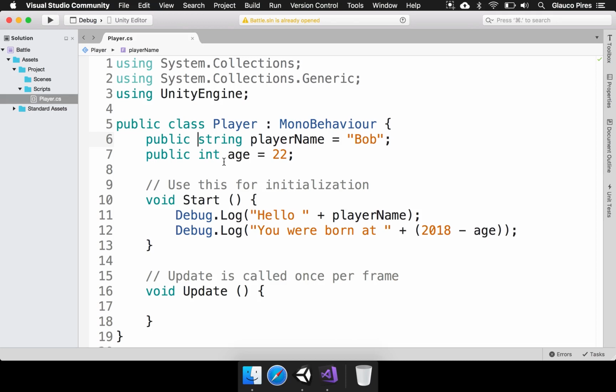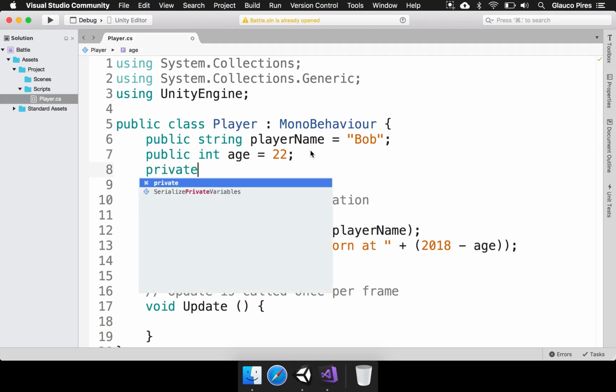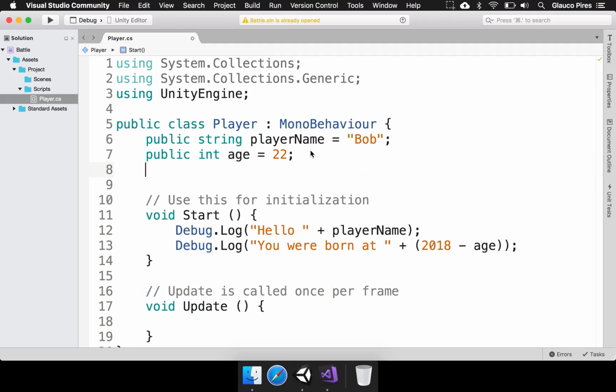There might be other, better examples, but you have to make sure you're going to protect your code from these little problems. So they're set as public right now, but we just need to be a little bit careful on whatever we use these values for. But again, it's going to be fine for this course. We have player name, we have age, and if you want a variable not to be accessed, not to be fully visible like this, you could use the private access modifier, or not type it at all. Private is going to be used as default.